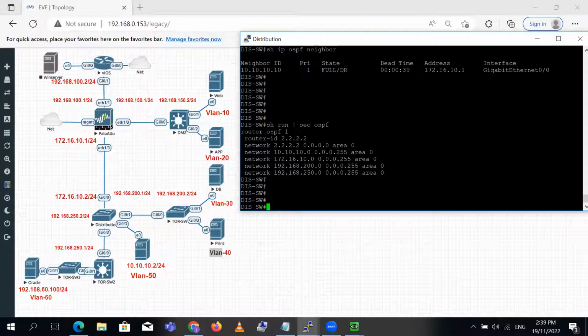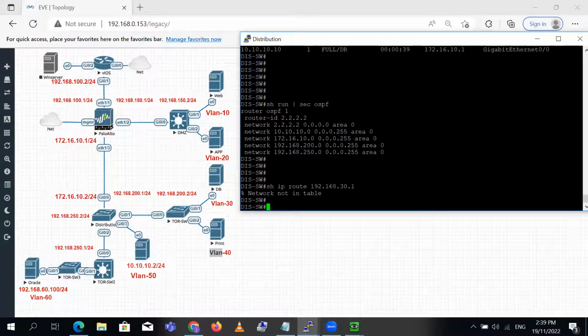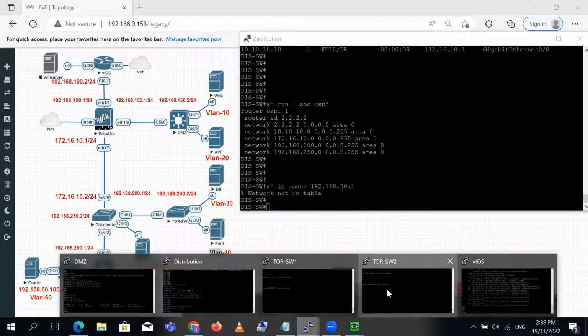So this network is still not there. If you see show IP route, let's see 192.168.30.1. Okay, network not in the table because I did not configure OSPF on the TOR switch, which is on the right side.